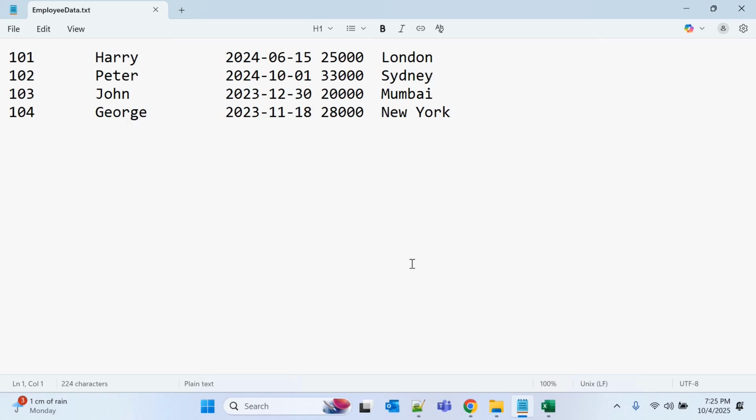Now this is our fixed length file that we created in our last video. Here each field has a fixed length, and generally when you are provided a fixed length file, the length of each field is also provided with it. But in our case we already know the length of each field as it is mentioned in our XSD file.